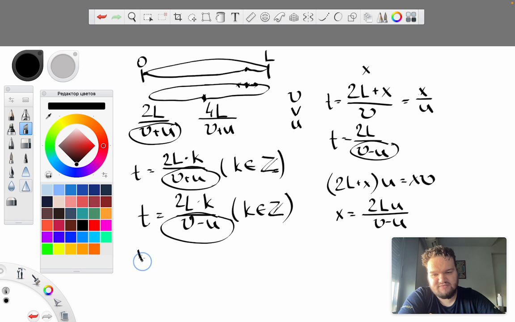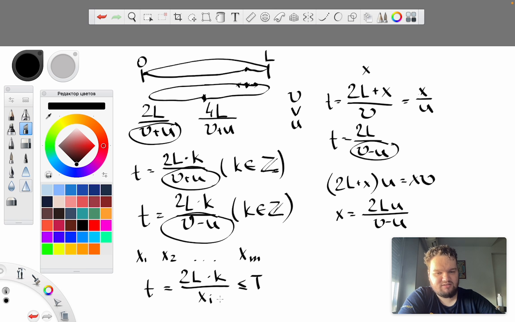So let's say that we have this collection of numbers, and we want to calculate the number of numbers that can be written as 2 times L times k, where k is something strictly positive divided by xi, and it should be at most big T. For given i, it is easy to calculate how many numbers like that exist.